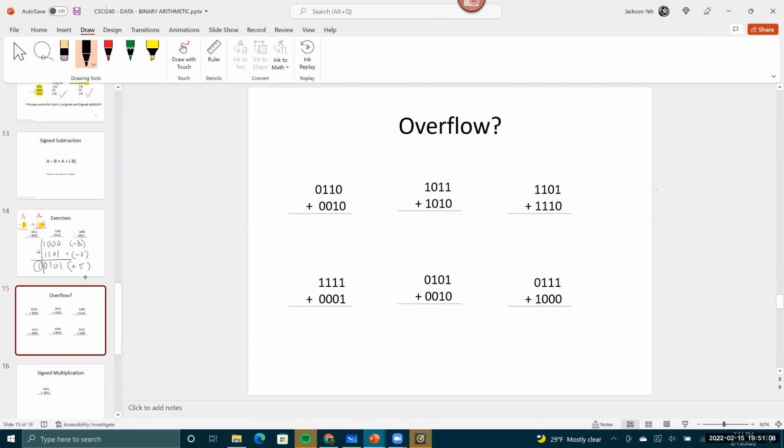Okay, so here are 6 problems. So no need to flip the bits, because now I know you know how to flip the bits and add 1. These are just plain old addition, but these are adding signed numbers, which means there's 2's complement numbers that represent it. But we already discussed that, right? The same rules apply whether it's 2's complement or unsigned. So I want you to add all of them and give me the answers.